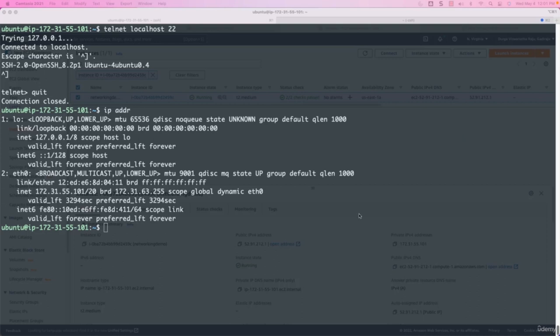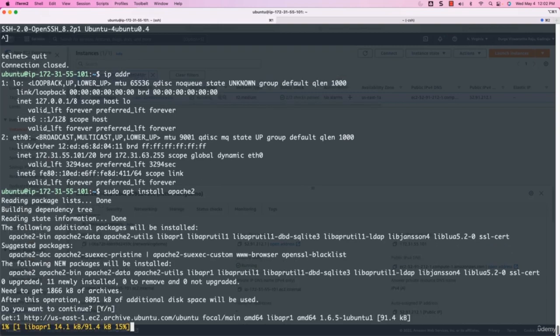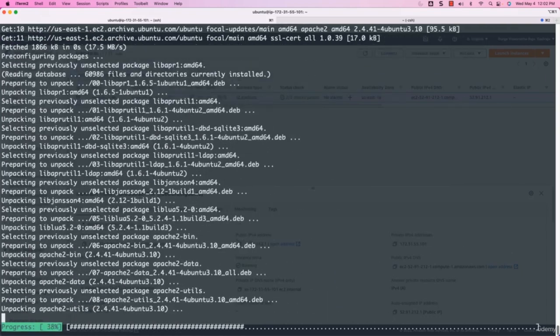To install any software on an Ubuntu-based operating system, one of the tools that can be used is nothing but apt. Using apt, we should be able to install. To run apt, we have to use superuser, or we should be able to use sudo if the user has access to sudo. In this case, Ubuntu has access to sudo, and hence we can say sudo apt install apache2. Apache2 is the component which is supposed to be installed to have Apache Web Server on an Ubuntu 20.04 based machine. Sometimes this might fail. If it fails, first we need to update, then we have to install. In this case, it is not failing. It is actually installing the Apache Web Server.